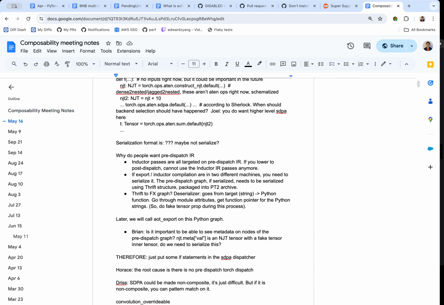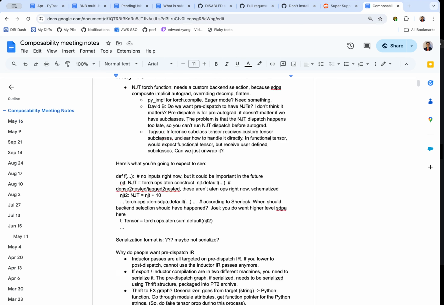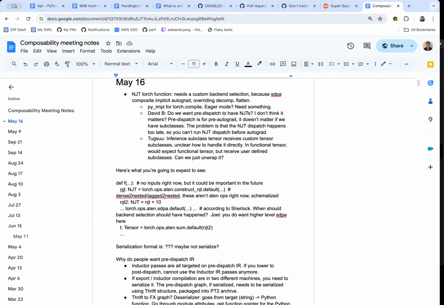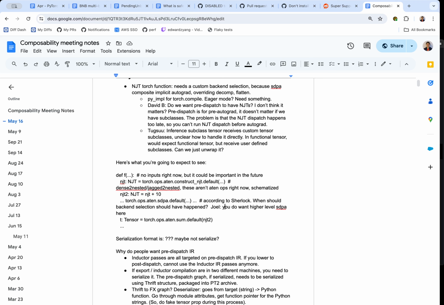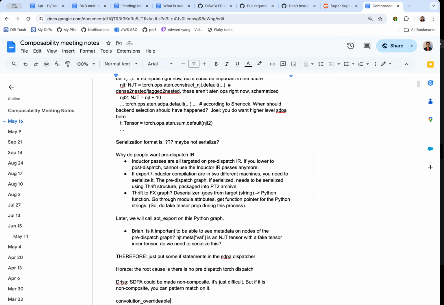I want to backtrack and then attack this from a completely different angle. What is the real value of having pre-dispatch ops for tensor subclasses? Because I tried post-dispatch for NJT and it actually exports. If we can have an export that has regions of the graph in pre-dispatch and other regions in post-dispatch, I think we would avoid this class of problem altogether.